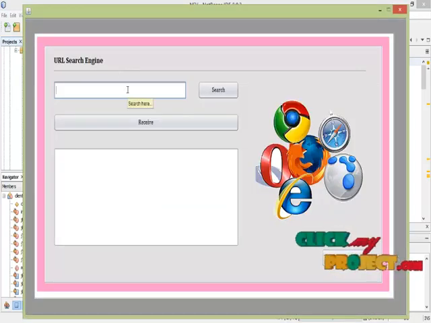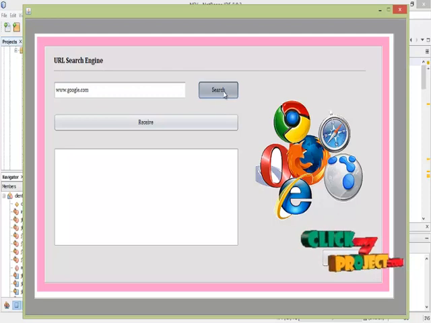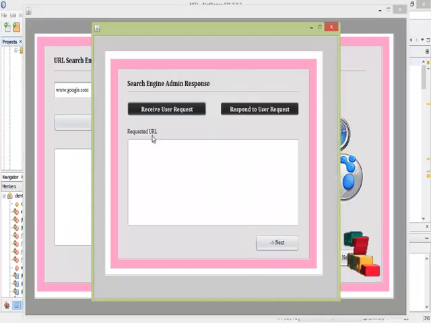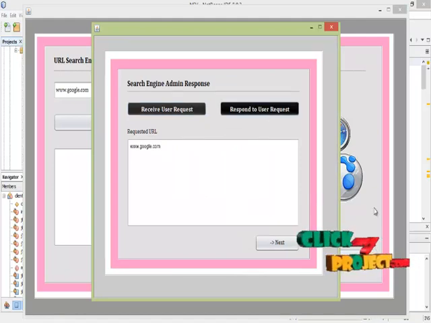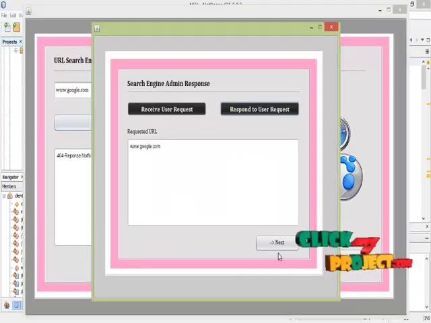You have to search anything. Search. Here you have to receive your request. Successful. Respond to user. Then go and receive it. It shows 404 server not found.